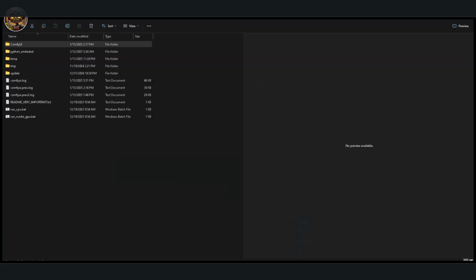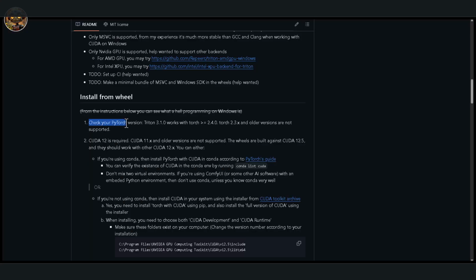Before diving into this, there's something important to clarify. Comfy UI has its own Python environment, which operates independently of your system's Python version. This means that any references to Python, PyTorch, or CUDA in the installation instructions are specific to Comfy UI's environment, not your system's. For example, if a GitHub page tells you to check your CUDA version, it's asking for the CUDA version used by Comfy UI, not the one installed on your computer. The same applies to PyTorch and Python versions. This distinction is crucial to avoid any confusion during setup.